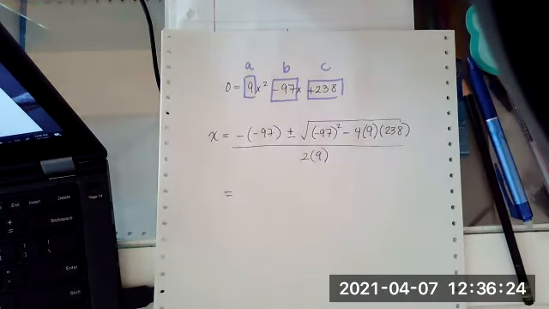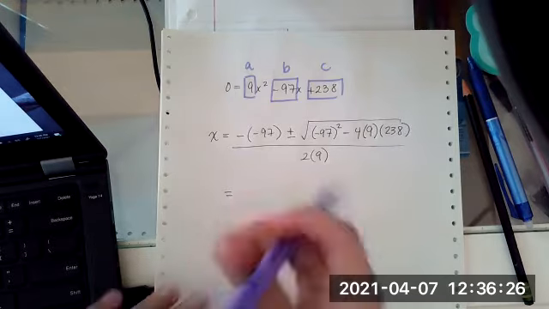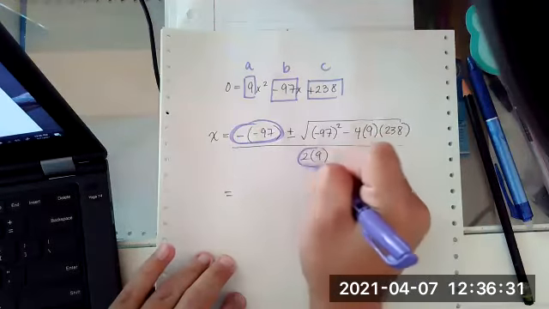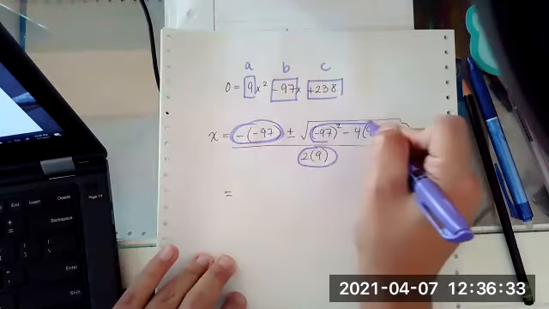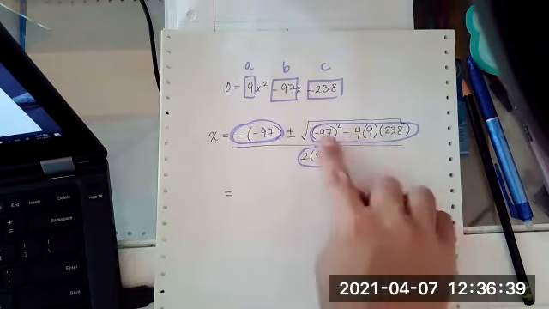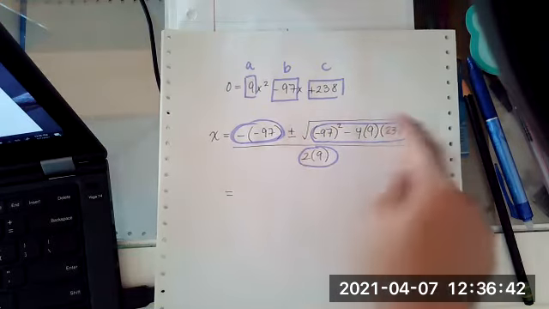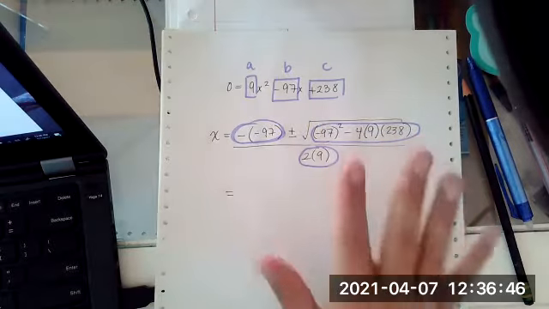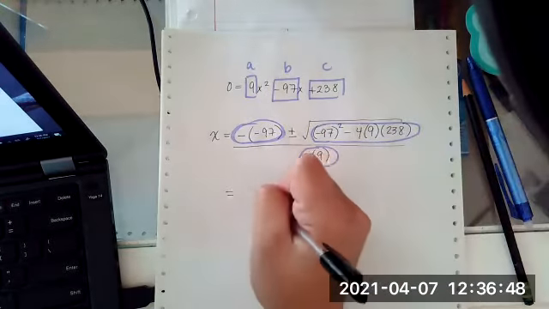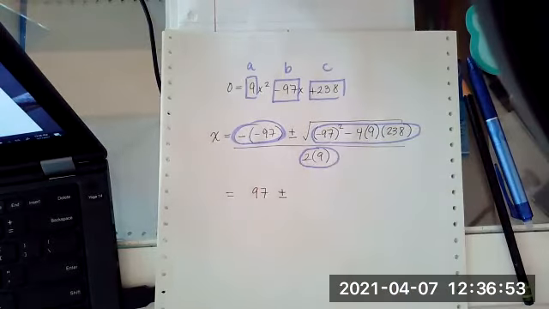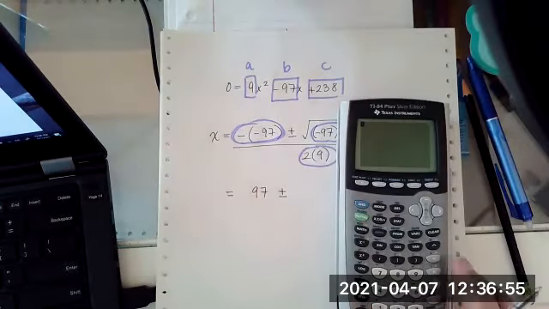So I like to simplify this a little bit at a time. Really, I'll simplify this part first, and then the stuff inside the radical. I'll wait to take the square root because I don't know if this is going to be a negative number. If this is a negative number and I throw the square root around it, I'll get an error in the calculator. So let me just hold off on actually simplifying the radical. So this is 97 plus or minus whatever that is. We just throw it to the calculator.